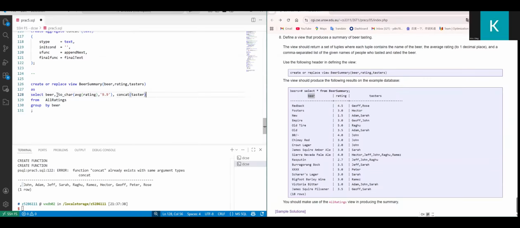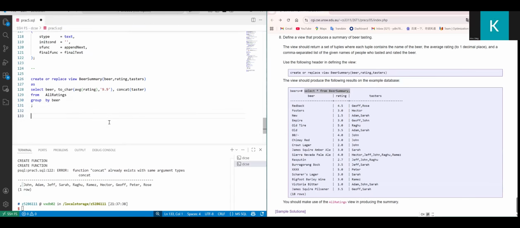Because here we include an aggregate function, this is the one already defined by the SQL language, and this is what we just defined. So we will only need to include the beer in our group by. Okay, so that is what we have in the group by. Then let's select what we have now in the final table.